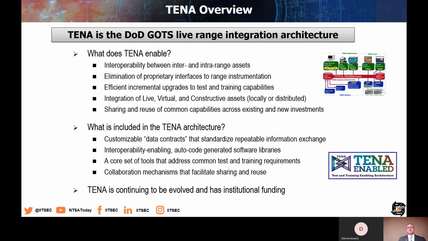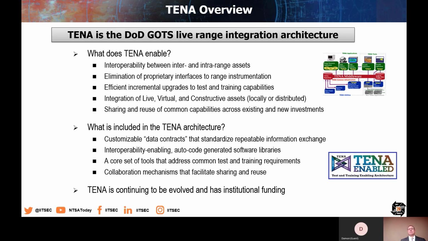So real quickly, one of the big things that TENA was focused on in the early days is range integration architecture. And what that means is whether it's a test range or a training range, everything happens real time. So performance was a big focus on the early versions of TENA, and they've continued to develop it that way.